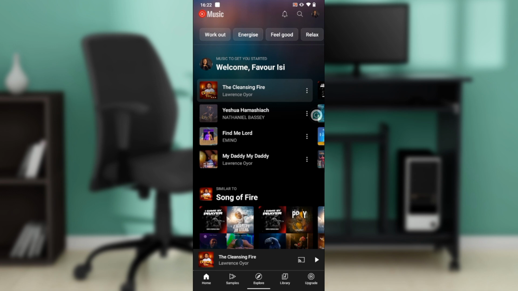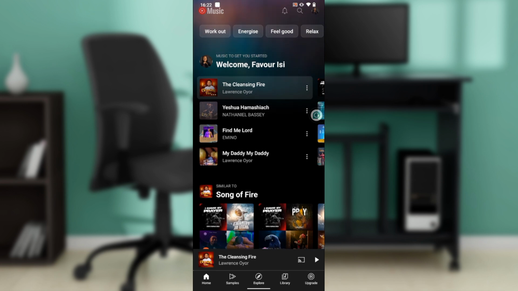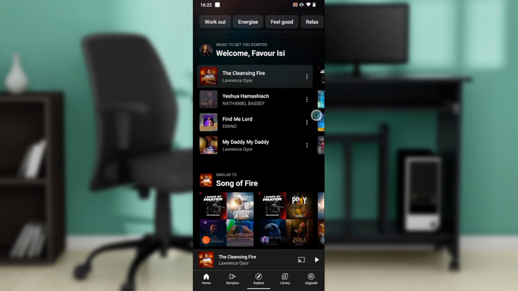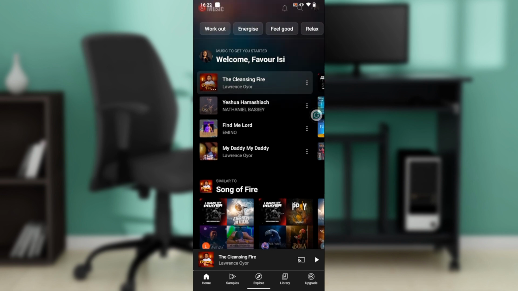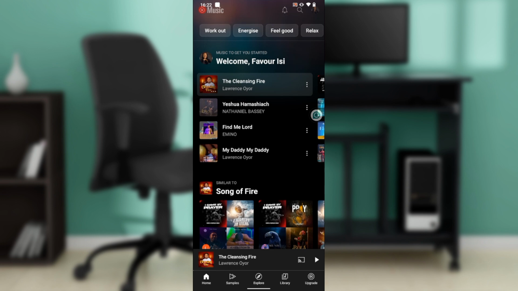So launch any of those applications and locate the search bar. In the search bar, go ahead and type YouTube Music and follow through the on-screen instructions to install. And of course, after installing the app, it's going to take you right into the sign up page. Now, I'd like you to know that YouTube Music is integrated into your Google account, so signing in is hassle-free.